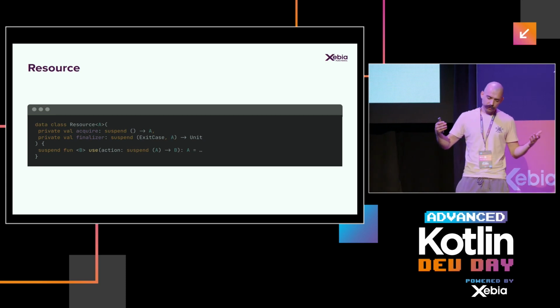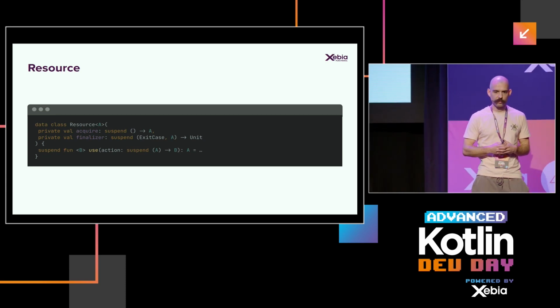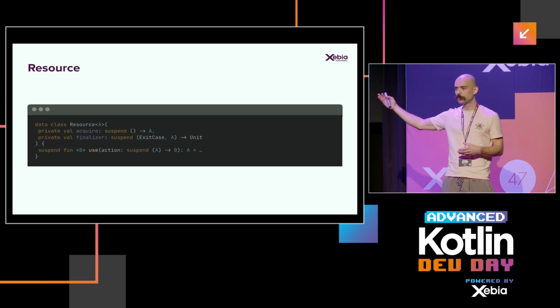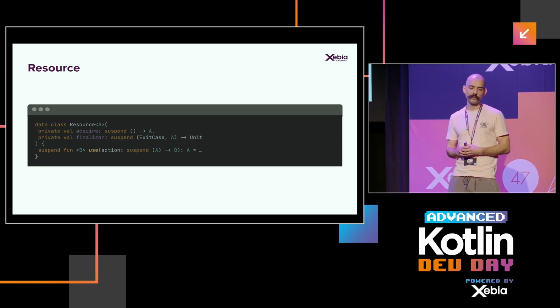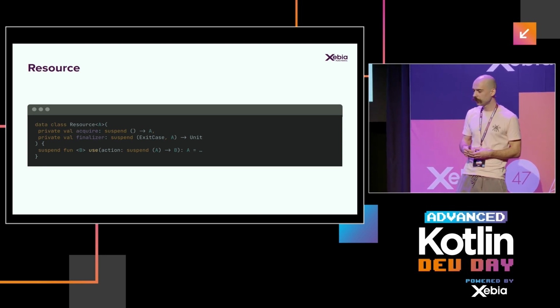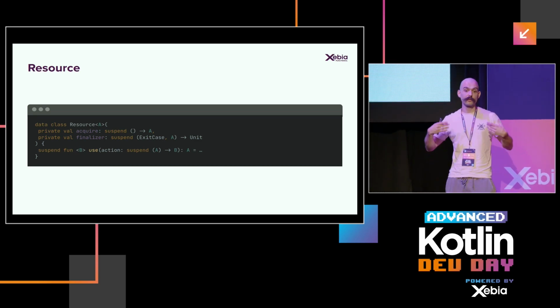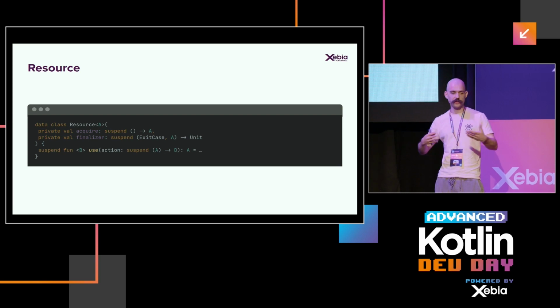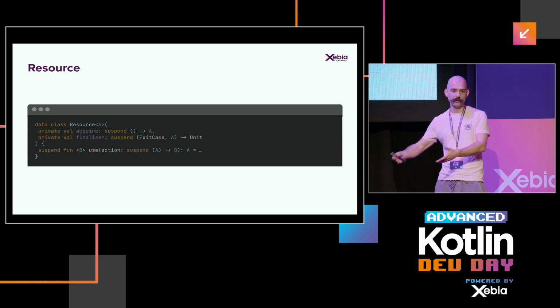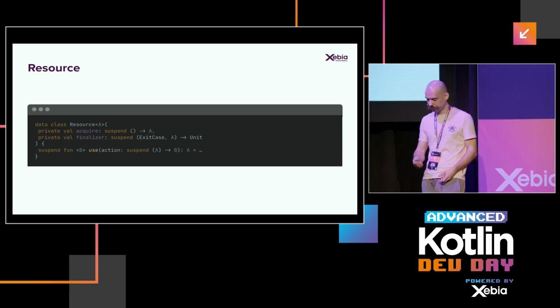So how can we work with resources? Well, it very simply implements the same API as we saw before for closable in the standard library. It implements the use signature, but in this case, it does so by requiring suspend. Because this resource requires suspend, the use method also requires suspension.